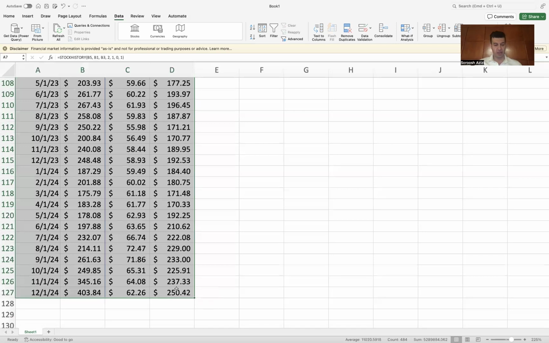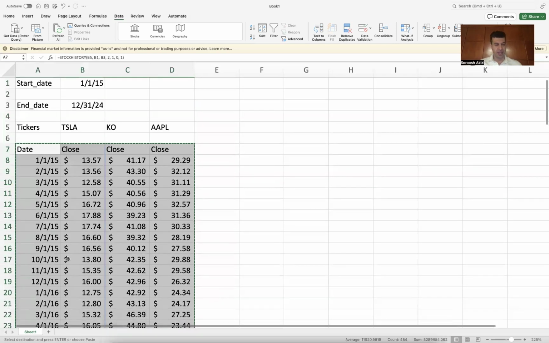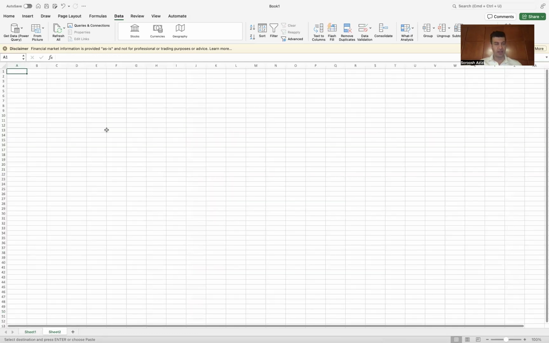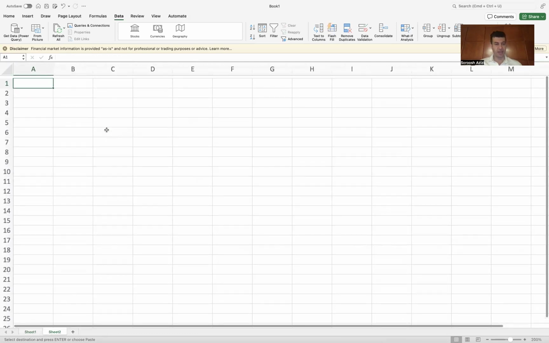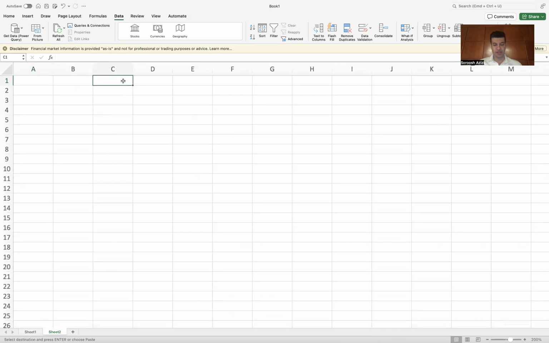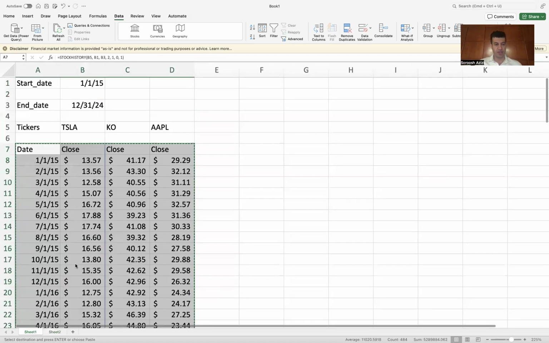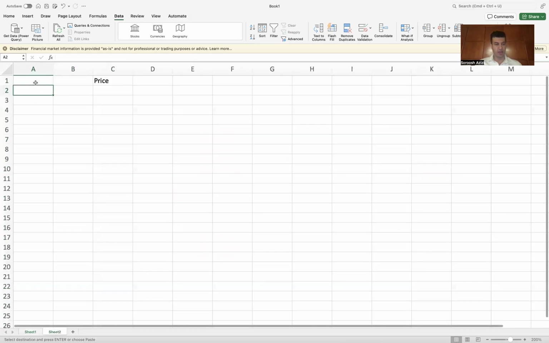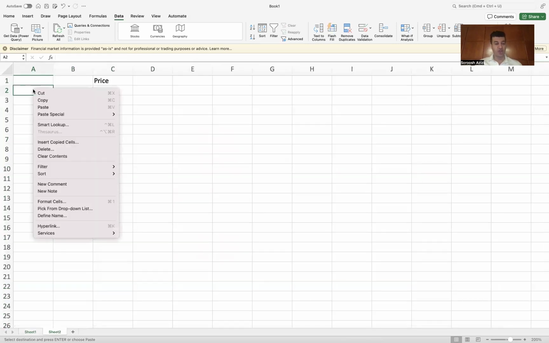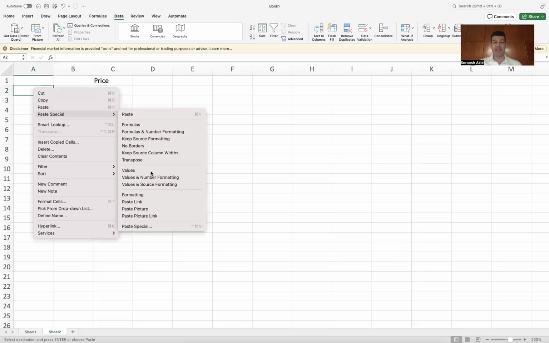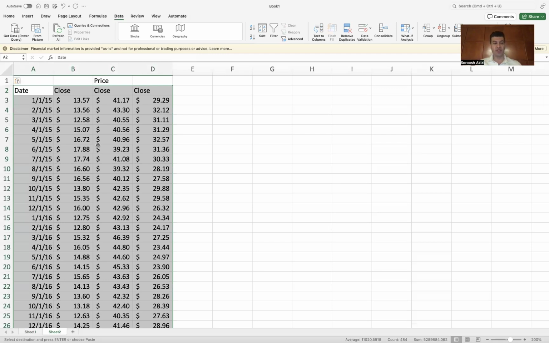Then on another tab, I can call this table price. I'm going to paste it as paste special: right click, which on a Mac is control click, then paste special as values. I want them to be just numbers.